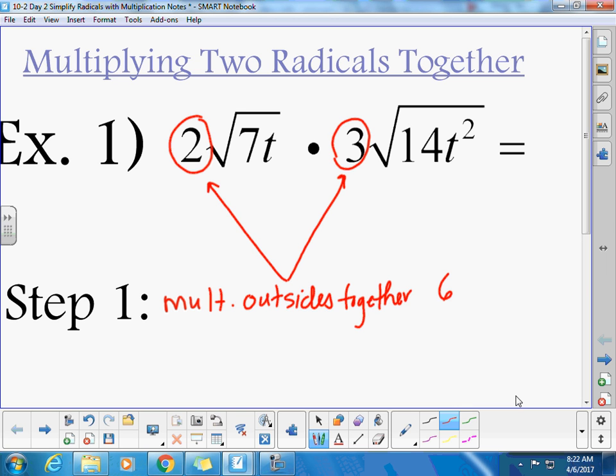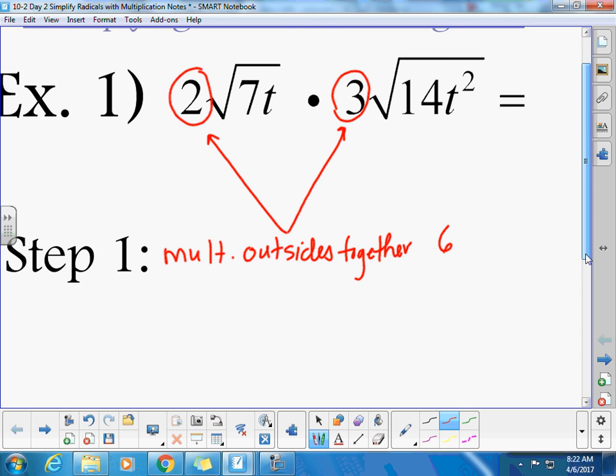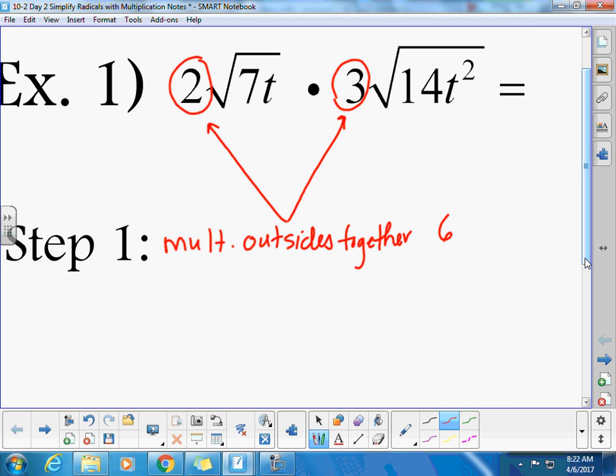And then multiply the radical times the radical. Now, oftentimes, with radical times the radical, I don't actually multiply the numbers together. I just break them right up. So I'm going to bring that 6 down that I have, but I'm going to put everything under one radical. So there's my 7t, right?